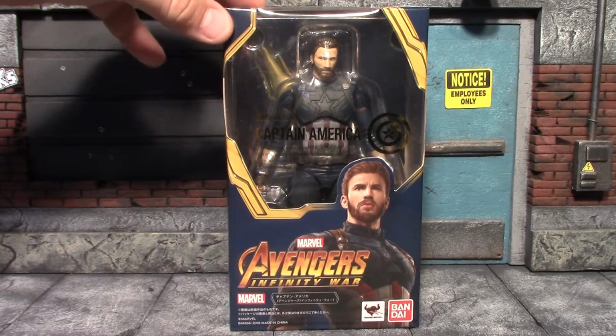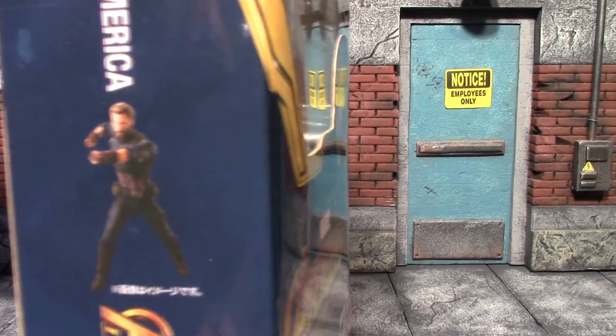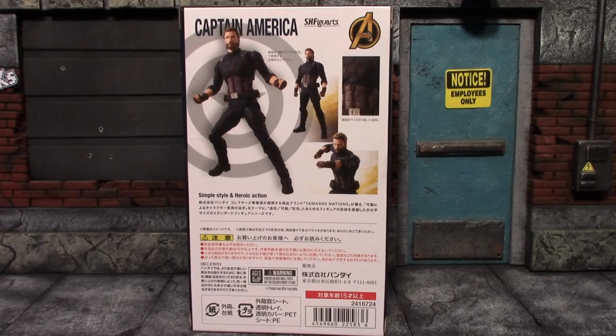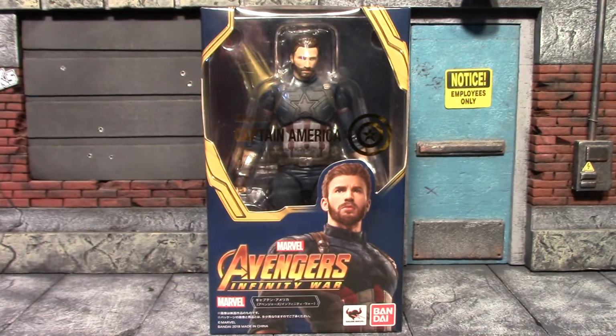Up there is the front of the packaging. Side of the packaging has a tiny little picture of Captain America. The back shows some different poses. This one looks like he's dancing. This side just says Captain America. There's the front again, so I'm going to take a second, get everything out of packaging so we can have a closer look at everything.